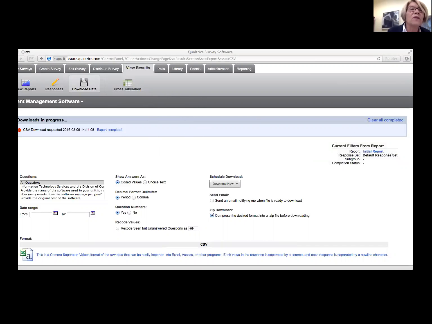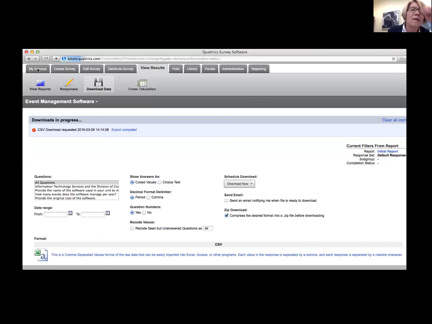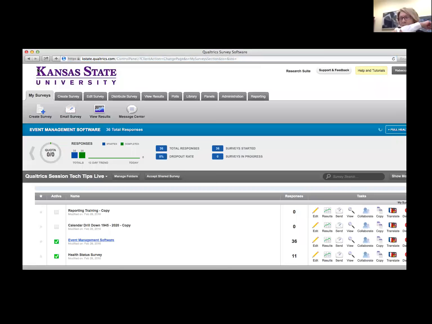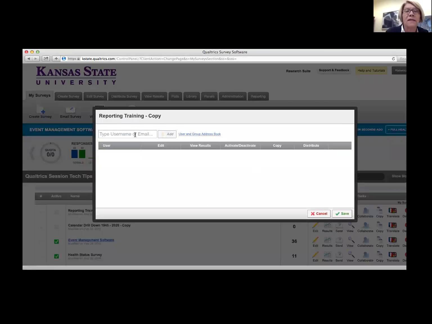The one other feature I want to show you, that people ask us about all the time, is the collaborate feature. Pardon me. And right here I can collaborate. If I want to collaborate, I can just put in Kathy's name. And because she's already loaded, I'm going to click her here, and I'm going to add her.